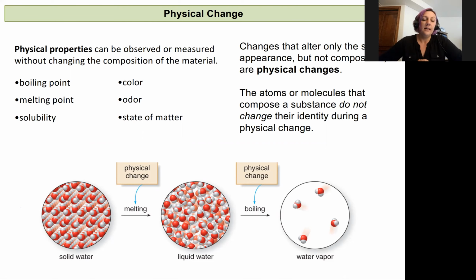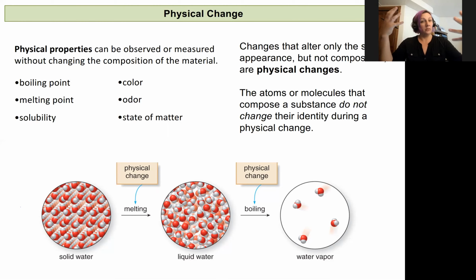of it. But it undergoes physical changes like boiling, melting, and these are both phase changes, so changing the physical state of matter from solid to liquid to gas. It may also be something like solubility. Does this substance combine with another to form a homogeneous mixture? The color of something. So water appears clear, gold has that yellow, shiny luster. That would be a physical property of gold.